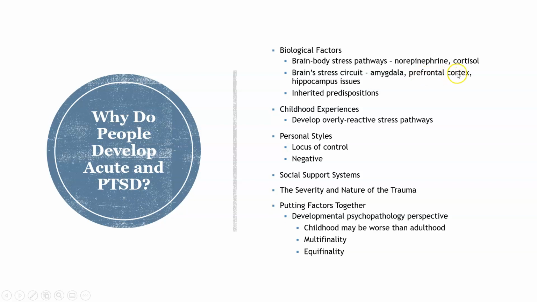The prefrontal cortex is going to assess that emotional response and throw it back to the amygdala and say, hey, you need to calm down. It's not that bad, this stressor of this test that's coming up. Well, that connection is kind of screwy. So the amygdala and prefrontal cortex are not communicating well, as well as with the hippocampus, because the hippocampus is responsible for the memories. So sometimes those memories can grow and grow and grow.